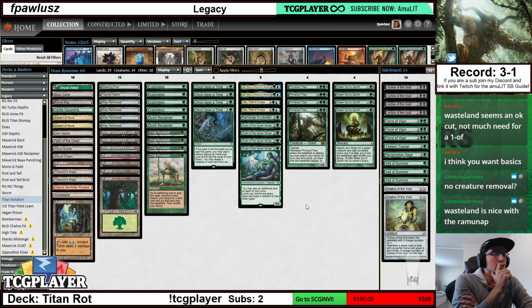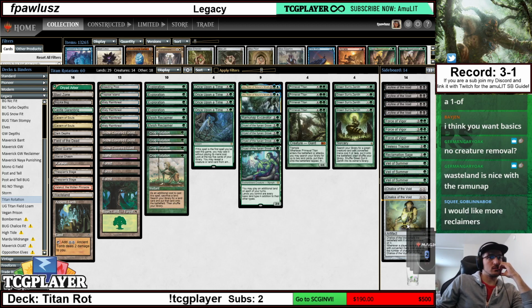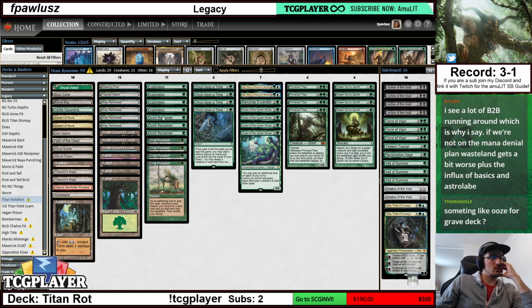I think that there's potential here for sure. The only thing that seemed a little bit awkward were the two Okos. They seemed kind of out of left field. Would like more Reclaimers. Reclaimer was really good throughout the entire league. So maybe what we can do is put Okos in the board, and add one or two Reclaimers.